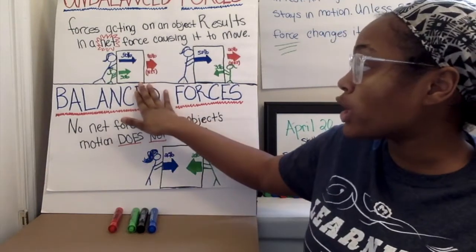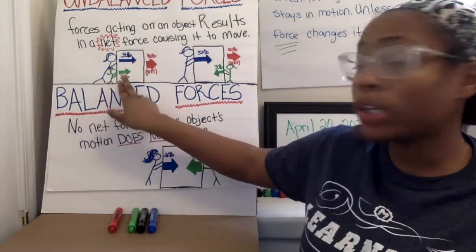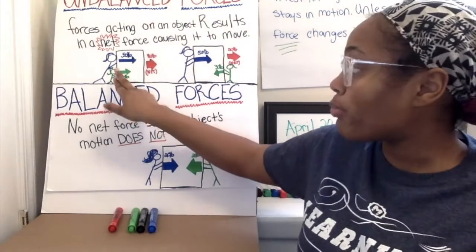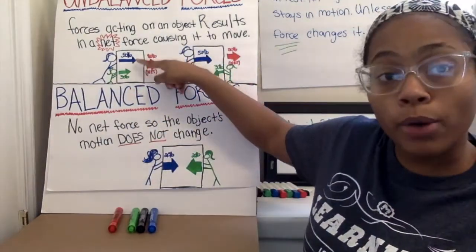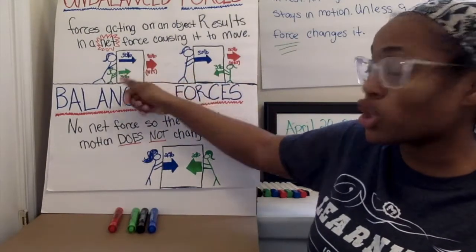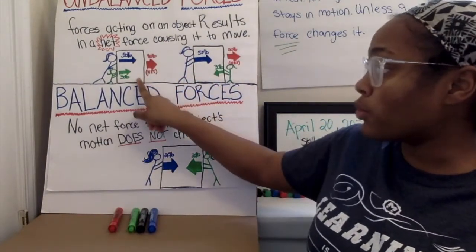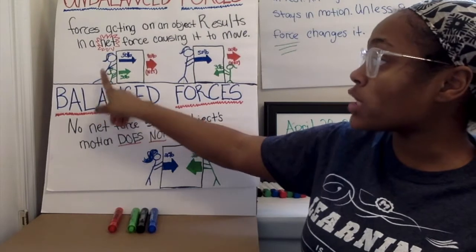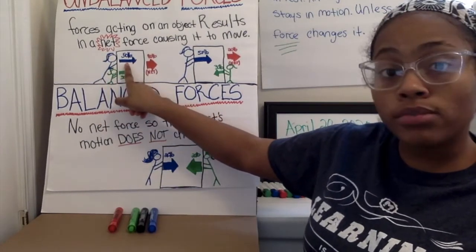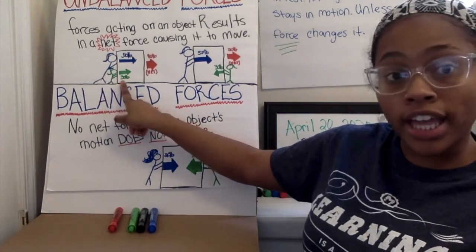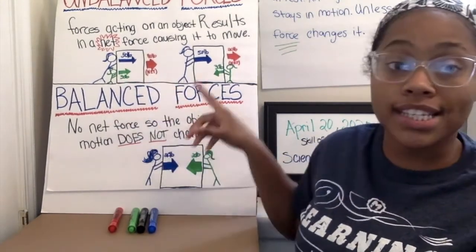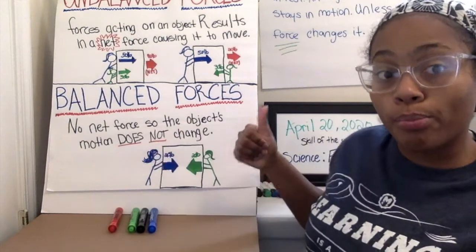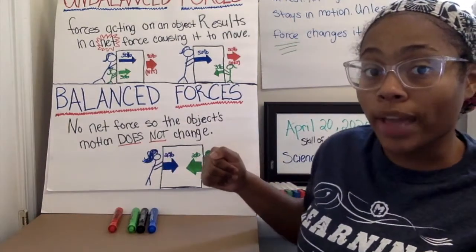As you see in this picture, you have two people pushing on an object. They're both pushing the same way. The net force is the total amount of force that they're pushing together to make this move. So if one person is pushing 50 pounds and the other person is pushing 30 pounds, then the combined net force is 80 pounds and they're pushing the same exact way.